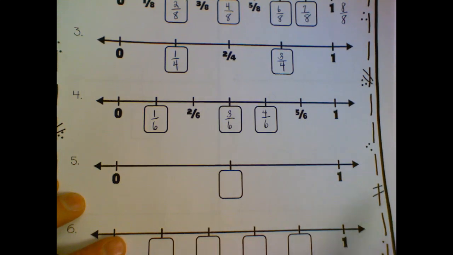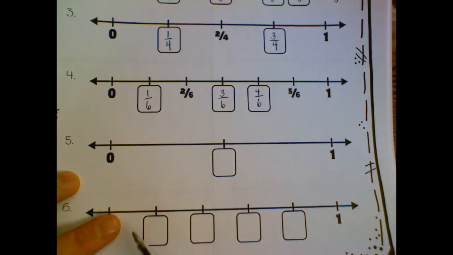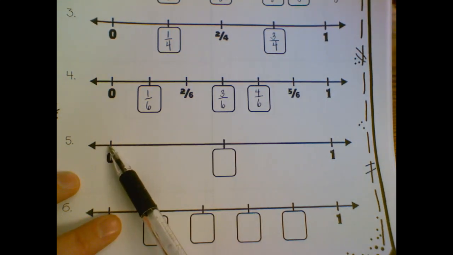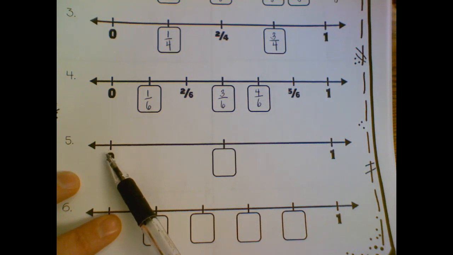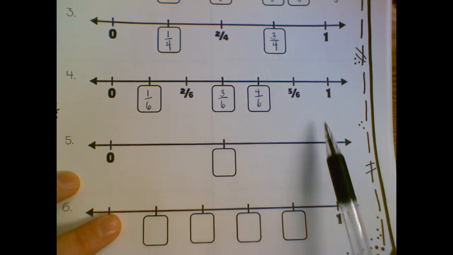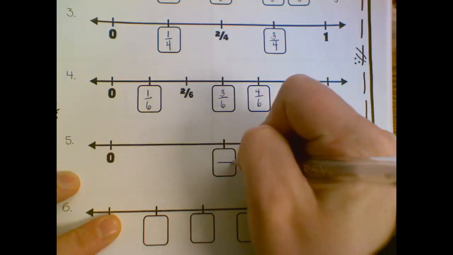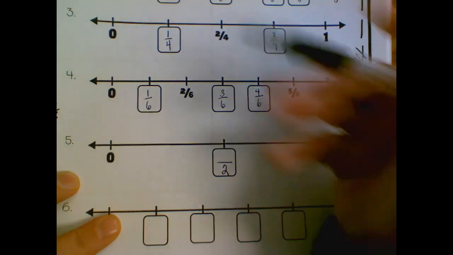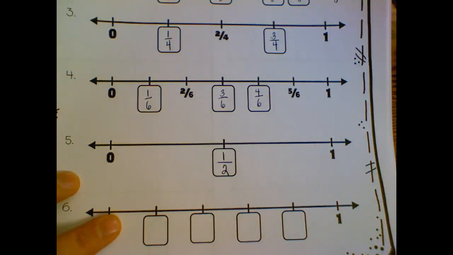All right, this time there's no clue for the denominator. You need to be a good looker. Step 1. All right, I see that we're going to be needing to fit a fraction in here. All right, let's see how many jumps it takes to get to 1. That will give us our denominator. Ready? 1, 2. That tells you that your denominator is 2. So you start at the 0 again, 1 jump. So that means this fraction is equal to 1/2.